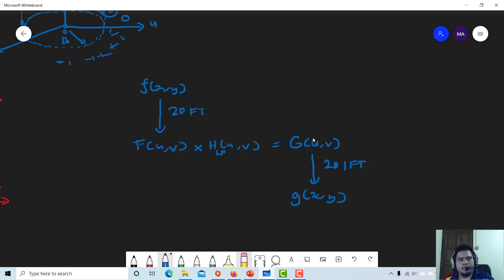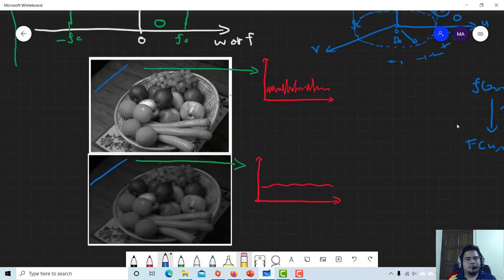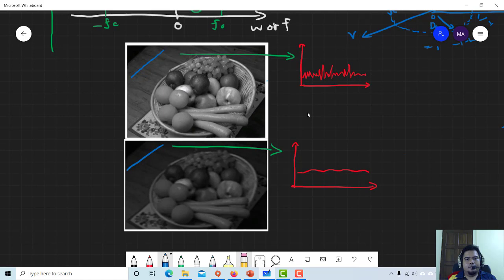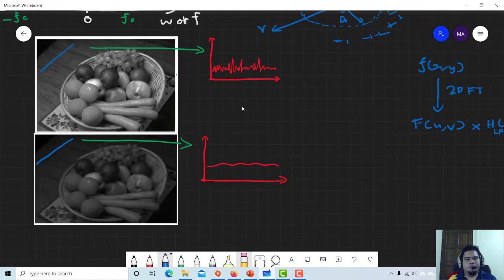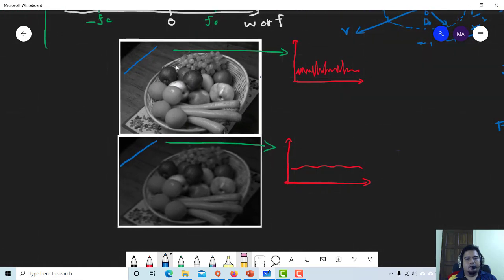Okay, so this is how the process works for applying the low pass filter to your image. So what happens when you apply the low pass filter to your image? This is an example of how it looks like. In other words, if you apply the low pass filter, it will actually blur the image.